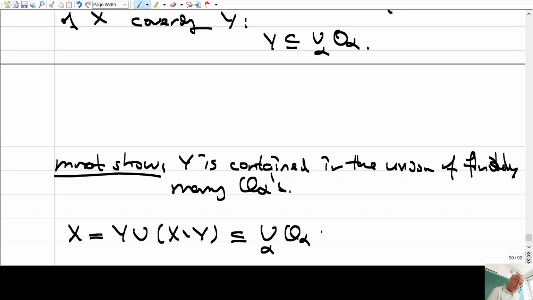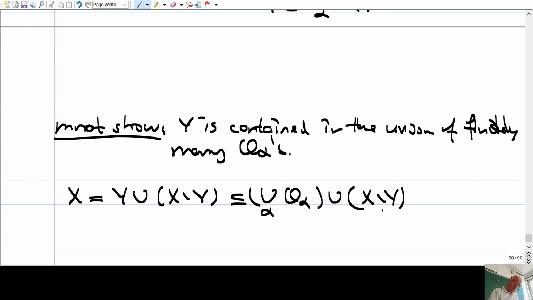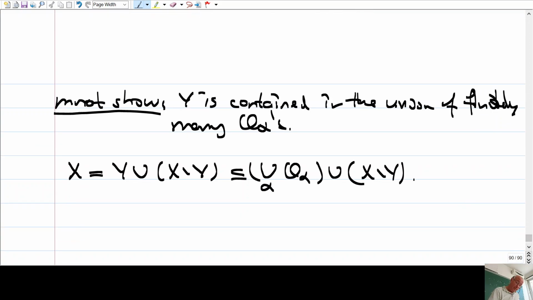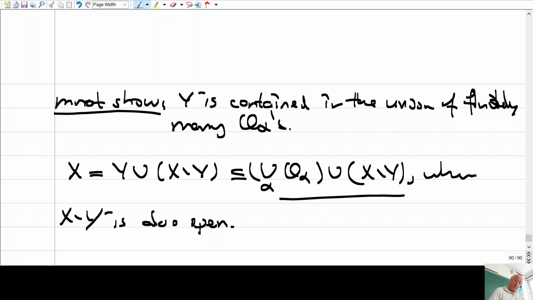And I have this union and one more subset which is also open, where X minus Y is also open because Y is closed.